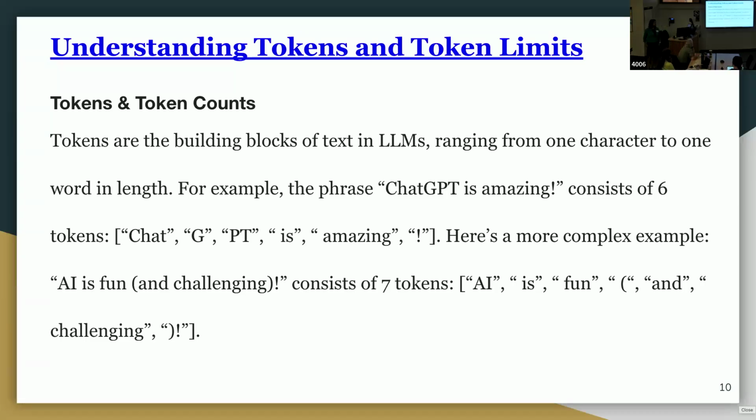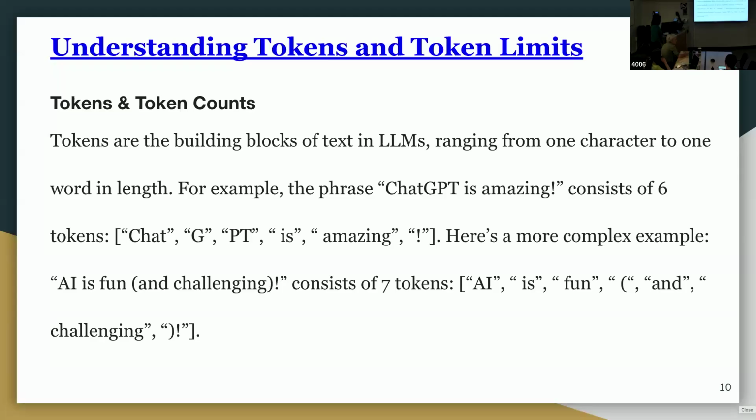Just for example, if you consider bits and bytes, right? Like in terms of computers, what is your data in terms of bits and bytes? So every letter, every word, every sentence counts in terms of that. For AI, these are called tokens. So for every word that you use, for example, the phrase "ChatGPT is amazing" consists of 6 tokens. Now you can see how it broke it down. Why is it ChatGPT? Because we are using these as 3 different words. Chat, G is different and PT is different.